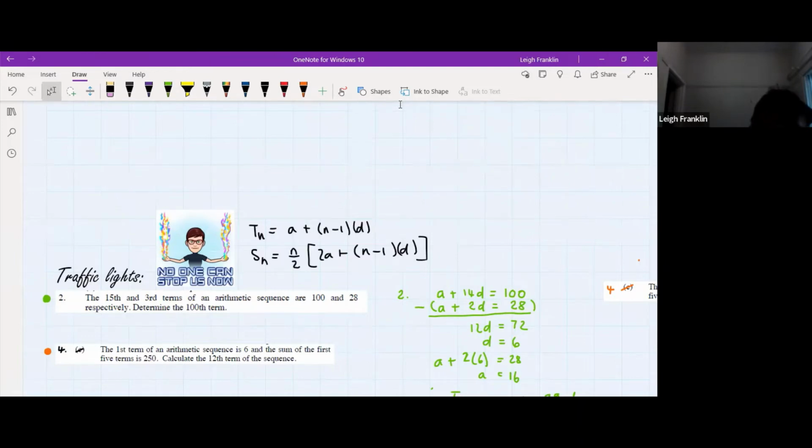It's n minus 1. So if our n was 15, then we have to subtract 1, which is 14. So that's how we got the 14, as well as for the next line, that's how we got 2. So it was a third term, but n minus 1 is 2. So that's why we use the 14 and 15. Mashay, do you understand? Oh, good job. Okay, so Mashay, it's always one less than the term number. Just as Katlejo said, because we use a plus n minus 1d.